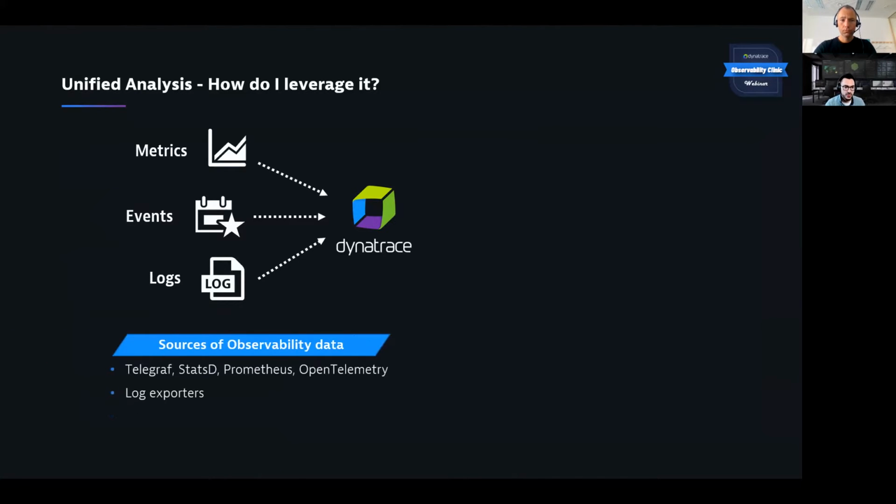We have metrics, events, and logs that can be ingested into Dynatrace openly through a variety of sources. Just as a short reminder, we have dedicated integrations with Telegraf, StatsD, Prometheus, and OpenTelemetry exporters that can push metrics. We have log exporters for AWS, Azure, and even with a custom script, you can write these interactions to start pushing this observability data no matter where it's coming from.